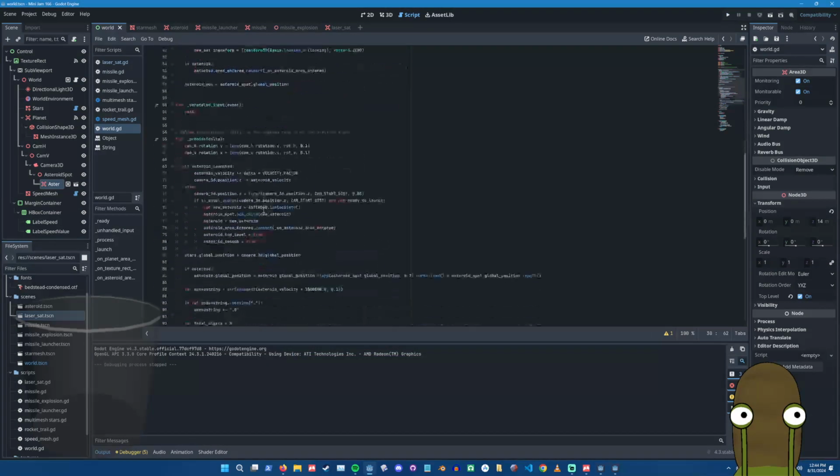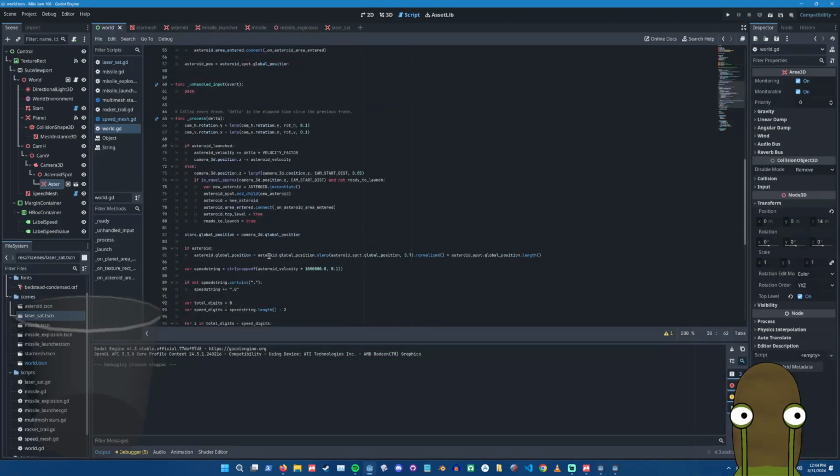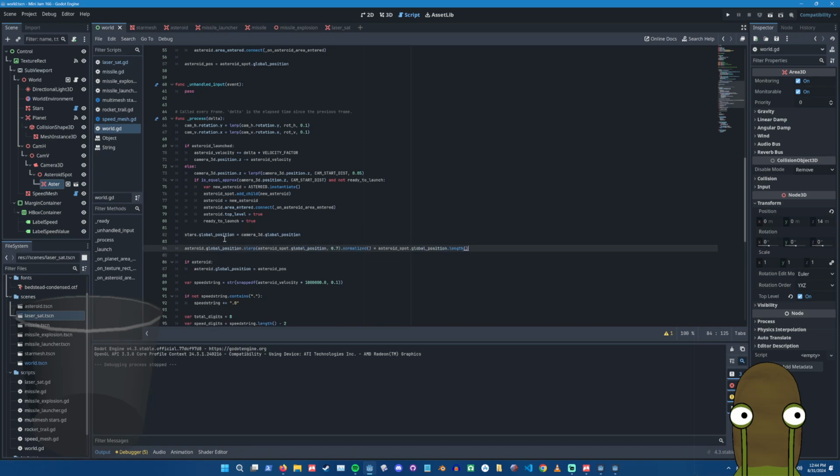Let's have it do this. So asteroid.global position, we'll say asteroid position, and asteroid position dot slerp asteroid spot.